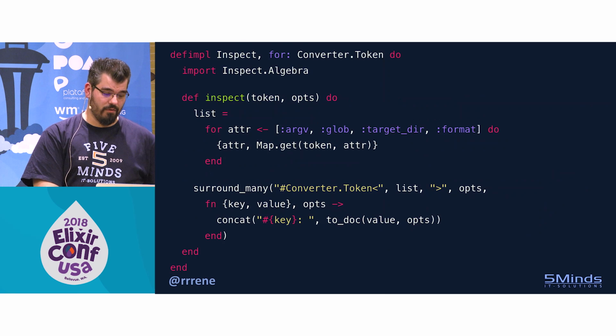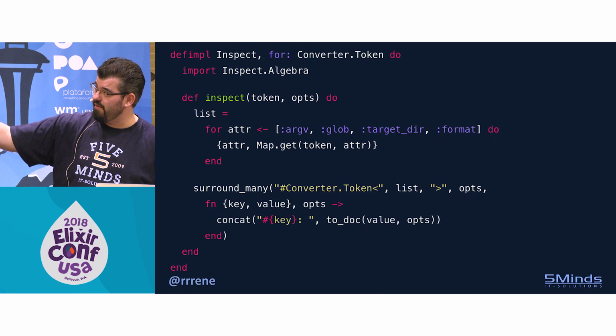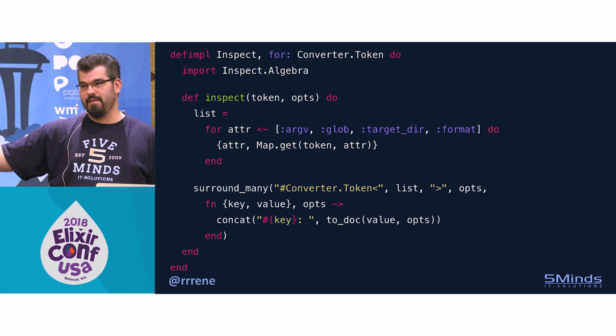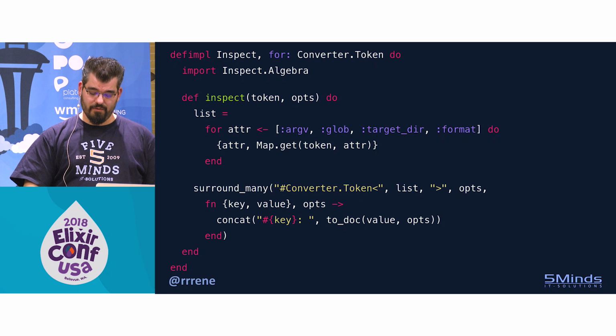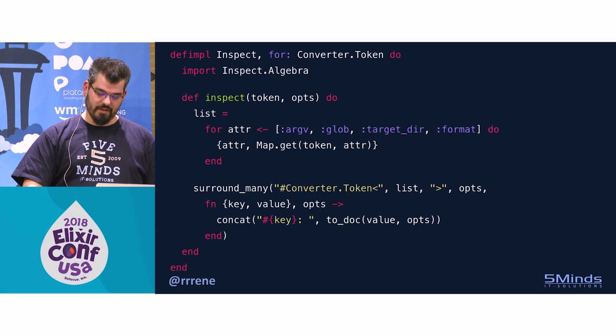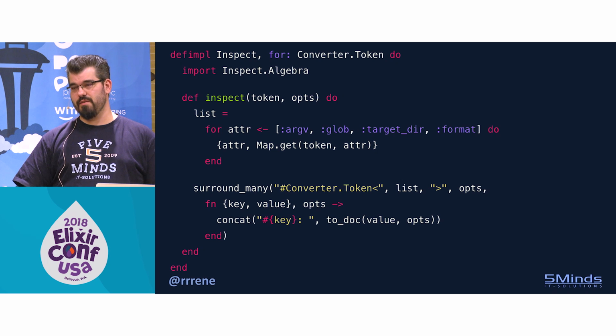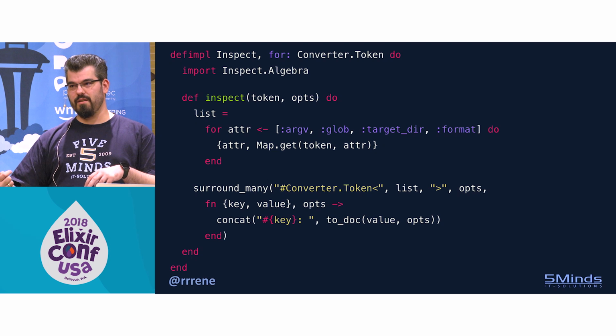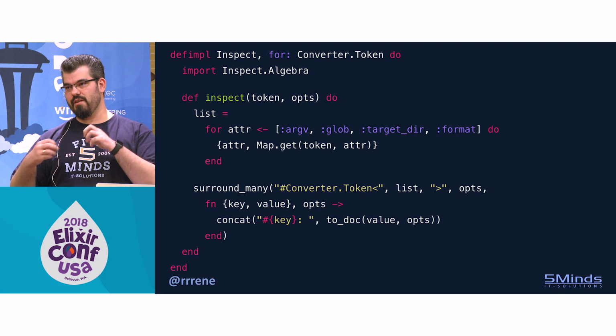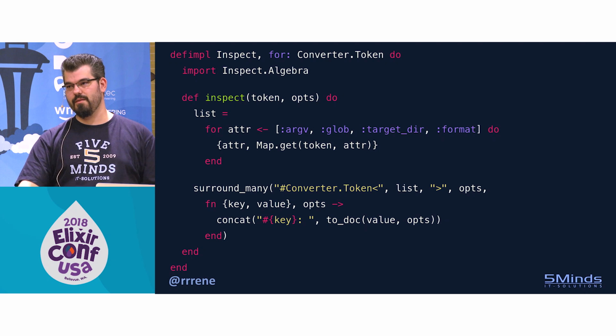This is a two-part answer. For one, you want to implement an inspect protocol, for example, to hide implementation details, so you can use IO inspect more easily and look into the token. And for the question, what is the struct looking like at each point in time, I would refer you to Credo's source code, because Credo also follows this approach. And if you use mix credo --debug, you get all the output of what the stuff looks like at any given point in time.